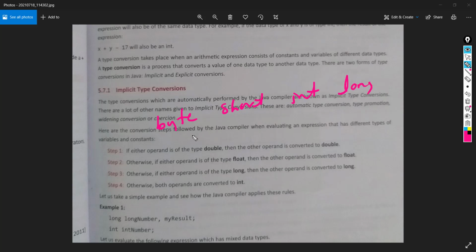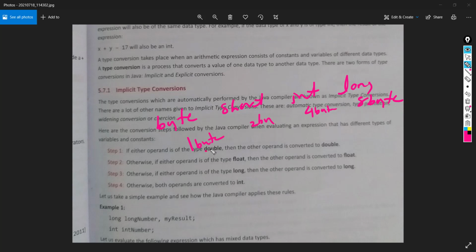This is 1 byte, 2 bytes, 4 bytes, and this is 8 bytes. This is the size of each data type, isn't it?